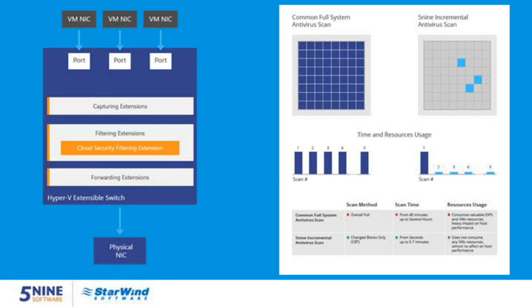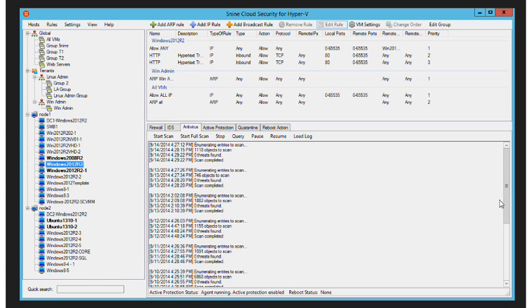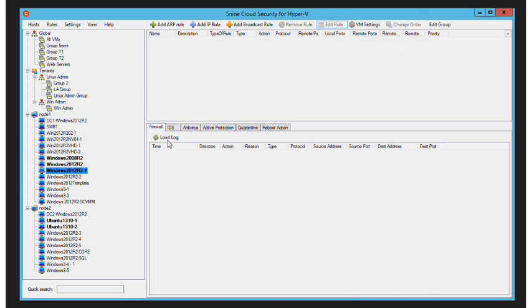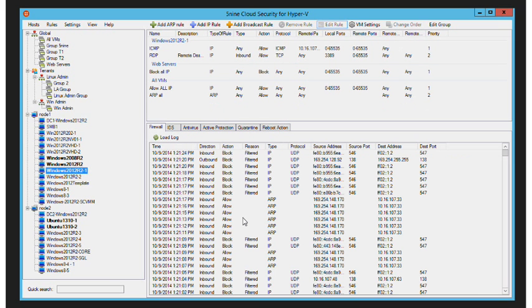So these are all slides, but I understand that it's actually great to see that in action. So let me briefly share my screen with you and show you what Fine Cloud Security looks like, so you can see that in action right now. It should appear on your screen, and the very first component that we're going to cover is the Firewall. That's not going to be very long, so I really want you to get introduced and see that the interface is actually very, very straightforward, and all we covered is available within the solution.